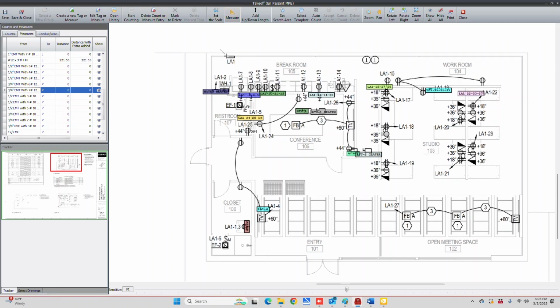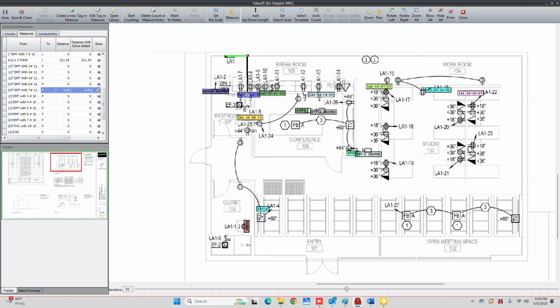So we'll go from the panel and we'll create 1 home run, 2 home runs, 3 home runs, 4 home runs, 5, 6 home runs, 7 home runs, and then now I'm going to hit the up and down.